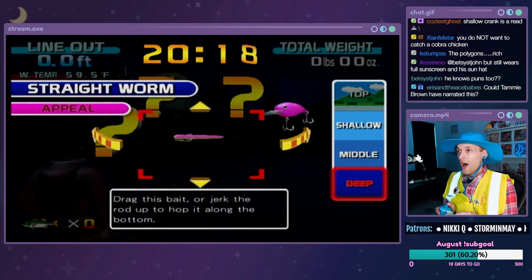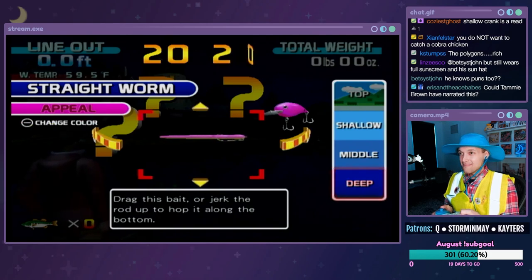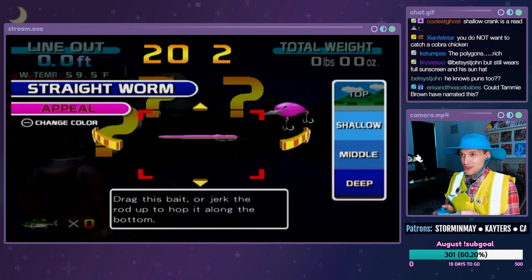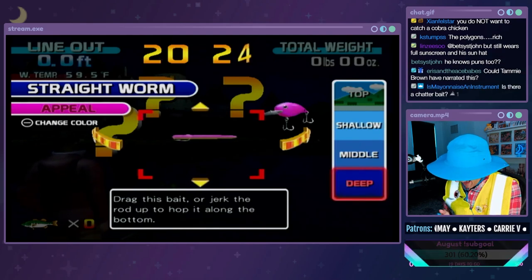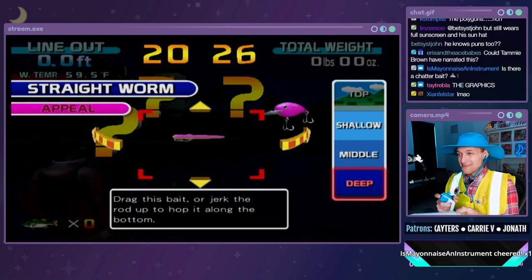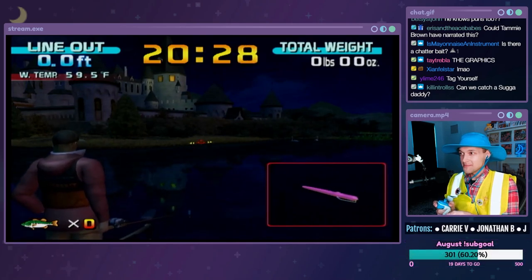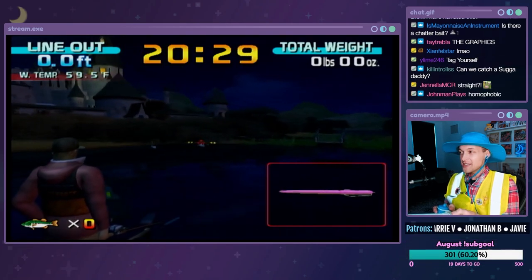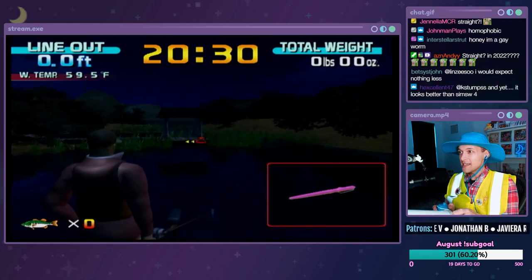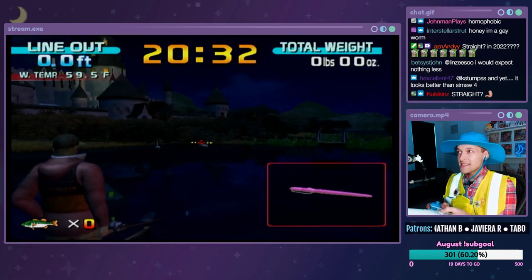Oh. Straight worm? In my Sega Bass Fishing, a straight worm? Not is there a chatter bait. I'm gonna choose this straight worm because I'm fishing. Oh, let's cast it over here by these swans. I've only done this once to test it out. Now, I don't know if that's the time up there.